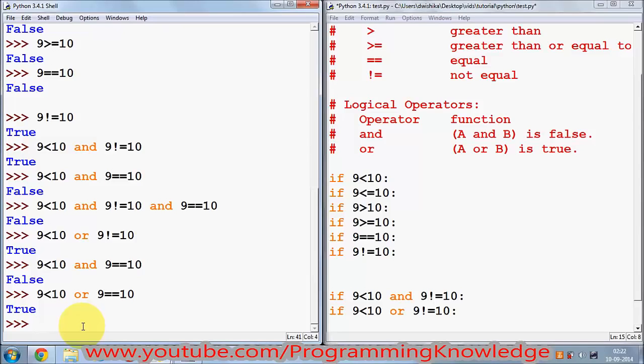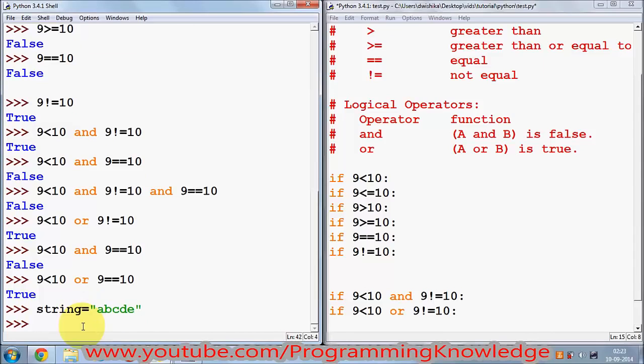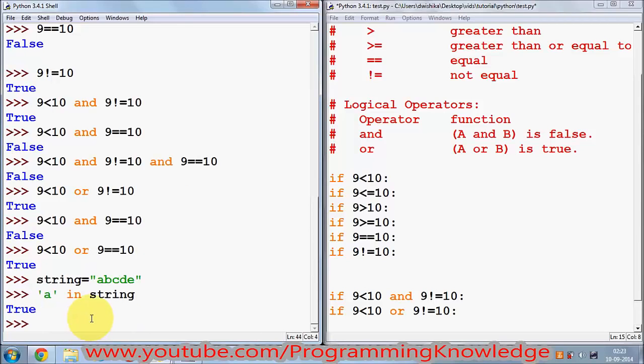For example, I have a string equal to abcde, and I want to check if a is present in the string or not. So a in string, and it gives us true.